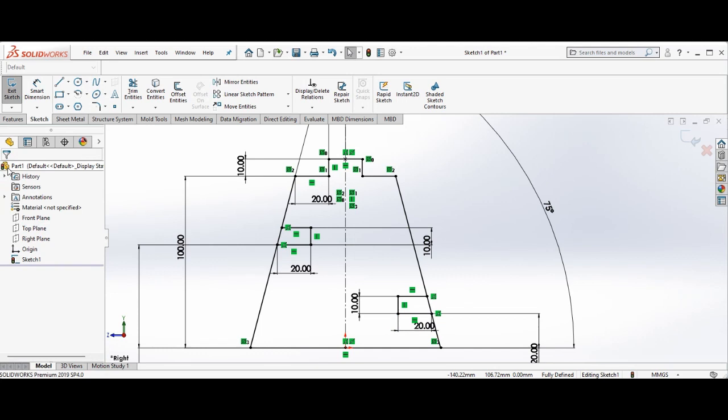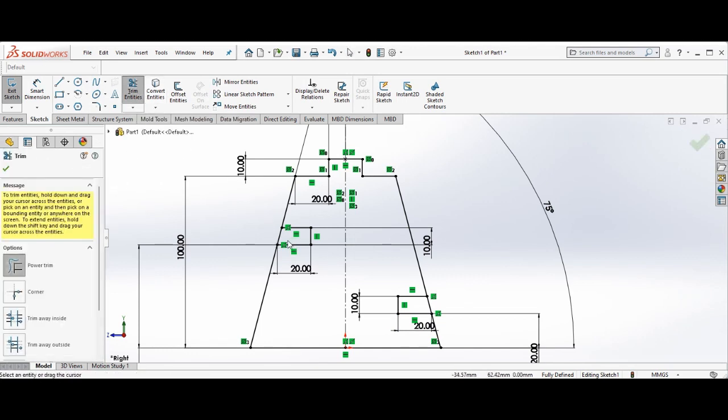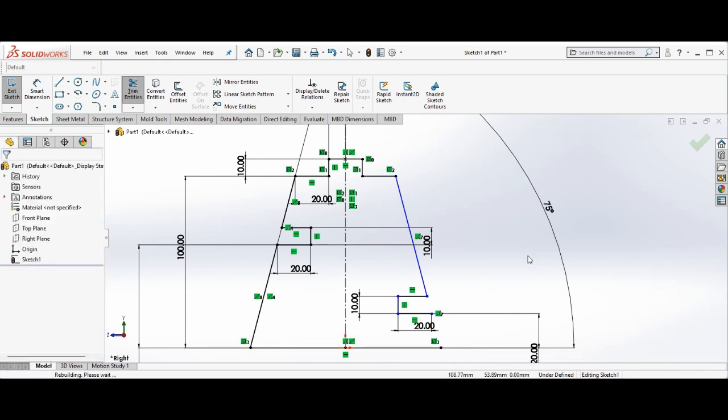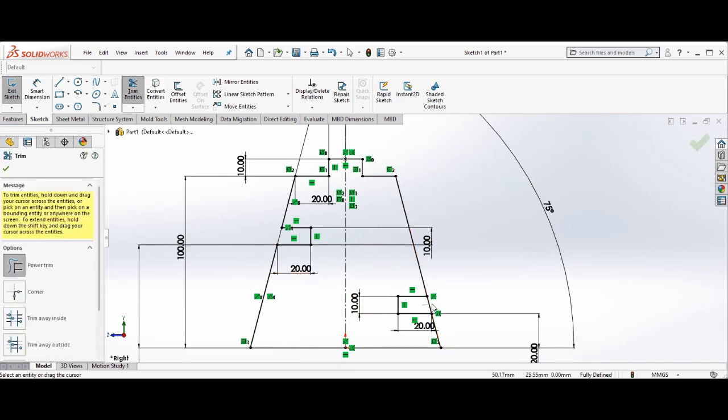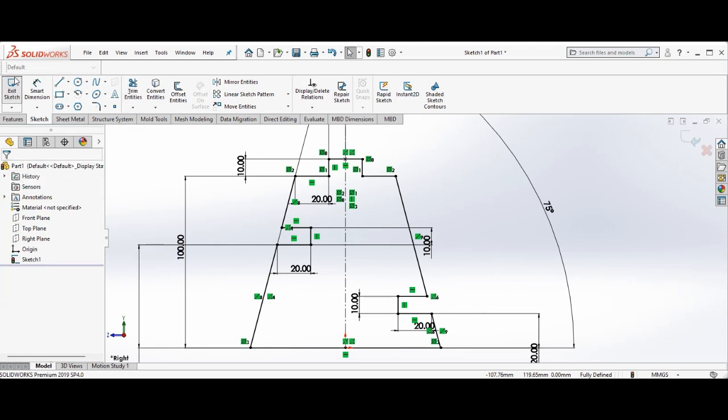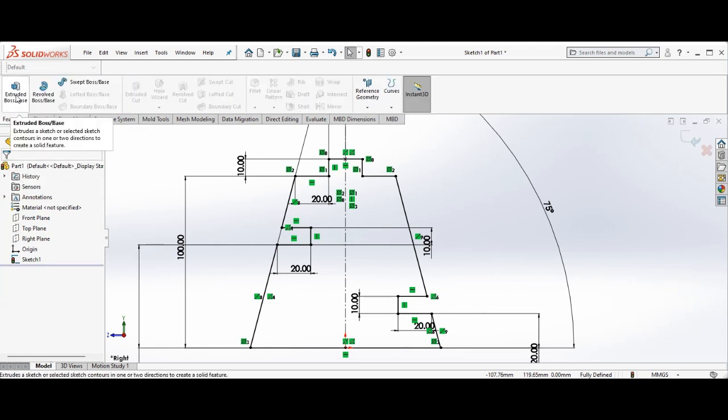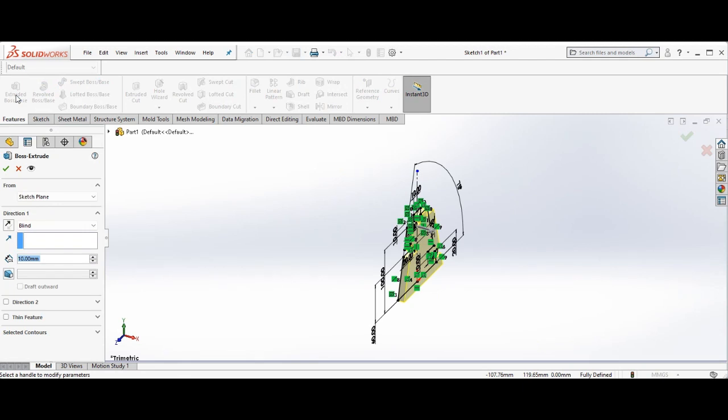Then we click OK. Then the next thing we're going to do, we're going to trim entities. Remember, it's a cut here, so we click from here, this cut, and this cut here. So okay, undo. That cut 2 places. Okay, so trim entities here, just cut this one. Beautiful. Okay, so you see it here. This is cut, this is cut. Click OK.